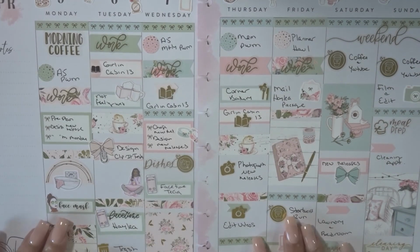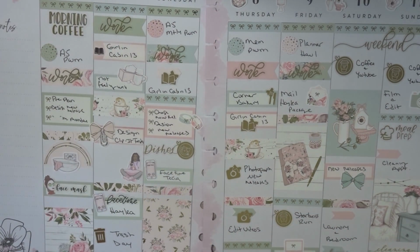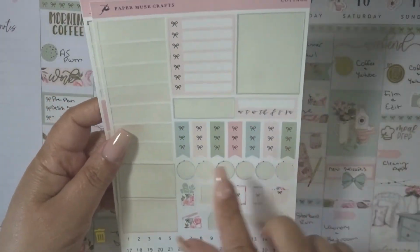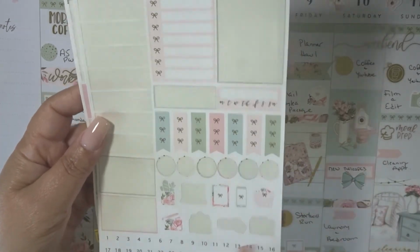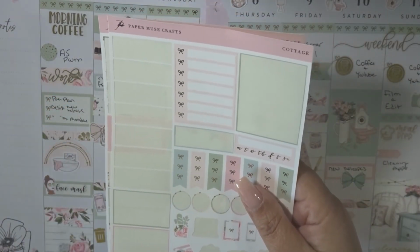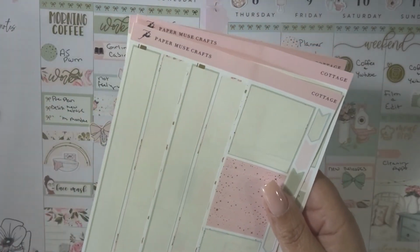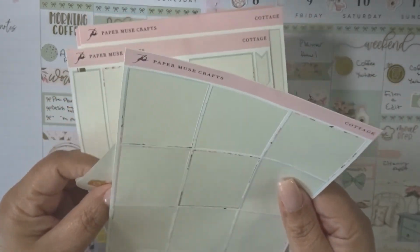Okay, so this is the finished spread. Let me show you what we have left in this kit here. I just have a few pieces left. I'm going to save this page here. I'll probably cut this off and use that. And then I have this left, which I'm going to keep. And I have these couple boxes down here, which I am going to keep as well because they're pretty neutral.